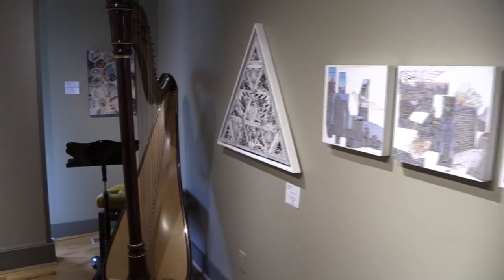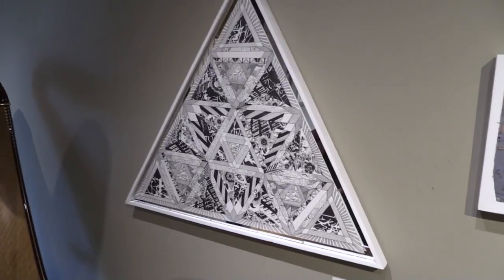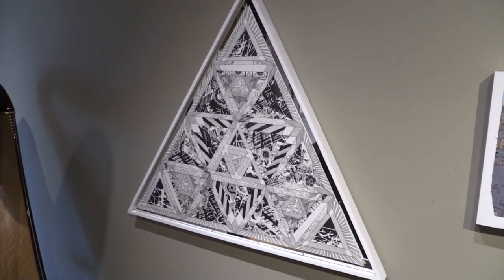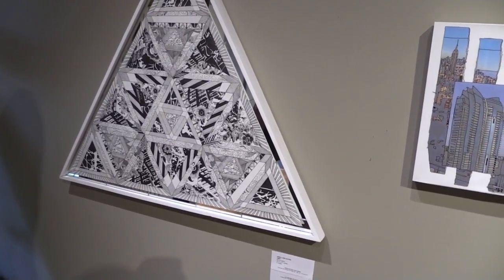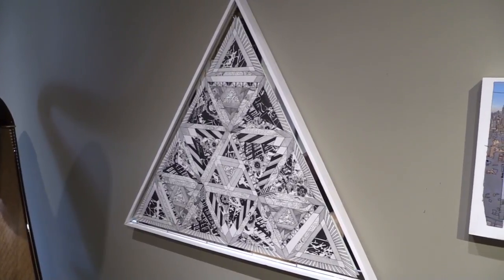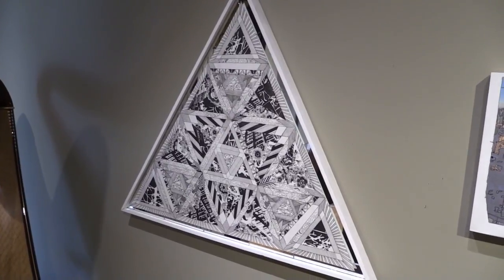And then we can go over here to this piece, which is a little bit unusual because it's a triangle. This is Jessica Kuiper, who also went to England. It's just a coincidence that they both went to England, but here's an artist rethinking why things have to be in a rectangle. And she's been doing a lot of work with mirrors on the floor, on the ground, on the wall. And this is a small scale representation of a large installation she did in her show in a London gallery. So really beautiful drawing.